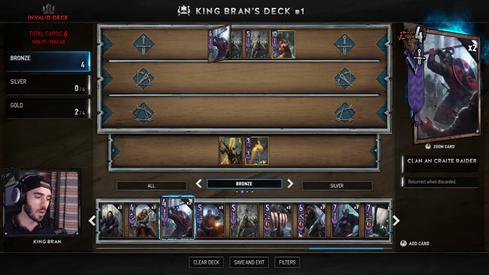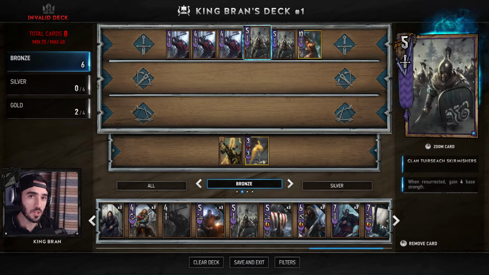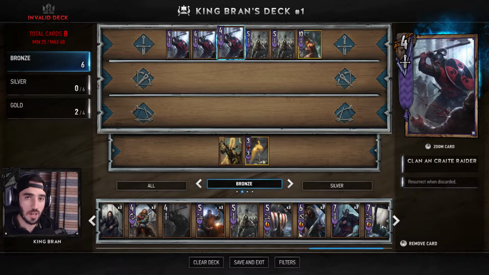I always play with Raiders. Raiders are some good cards together with the Skirmishers to be used with King Bran as well. To be used as in they will be discarded, because they will get 2 points. Whenever you discard something with King Bran, they will get 2 points. So normally I play King Bran and I discard Skirmishers, I discard Raiders, because they will be put on the board, and it will be put on the board with 2 more strength.